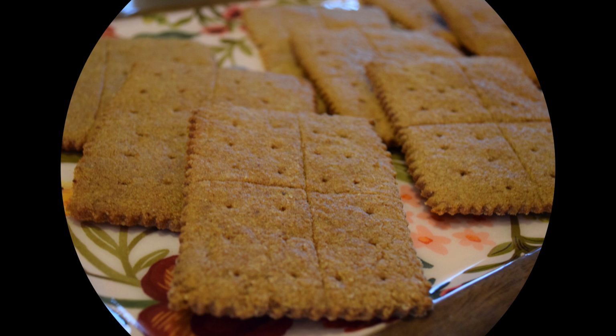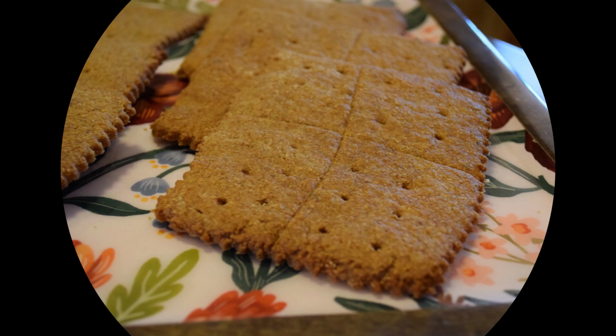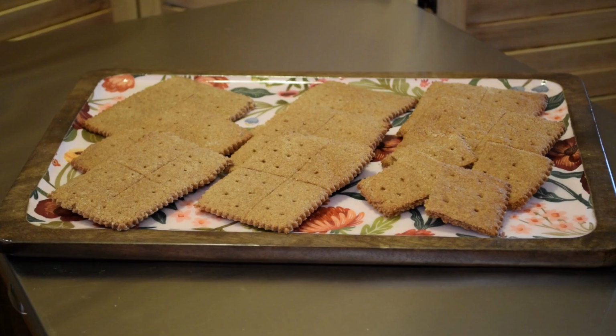Well, it's really fun to make recipes at home for items that you would otherwise have to buy at the store. That way you can really control the ingredients, and if there are certain flavors that you really enjoy, you can make sure that they shine through. So hopefully this homemade graham cracker recipe with some wonderful whole grain and honey flavors is something that you'll like to try as well.